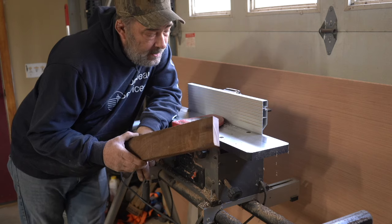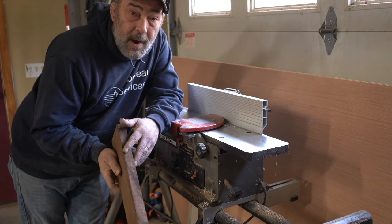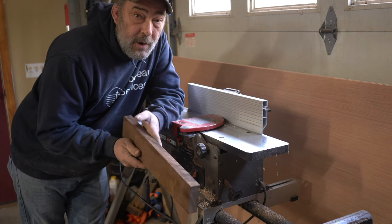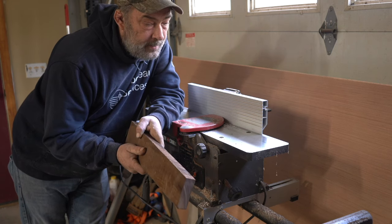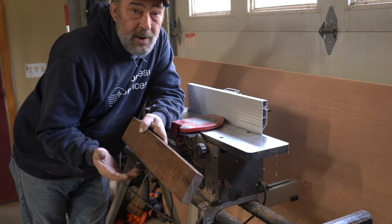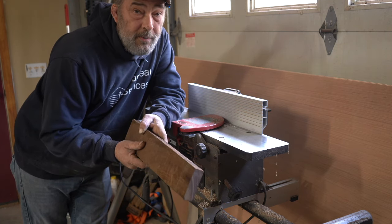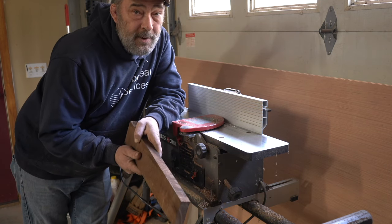Now, all I'm trying to get is just one clean edge where I can start ripping these down on the table saw. So I'll rip them down and then I'll get one flat face. It's not ideal, but it works with this joiner because, of course, the cherry is way too wide to get one parallel or two flat sides because it's too wide for this joiner. So I just get one.